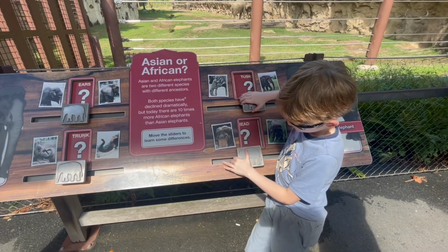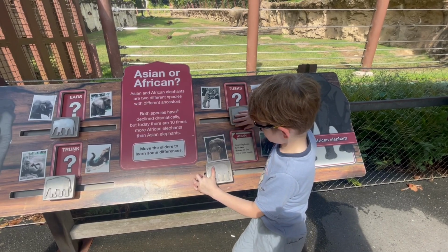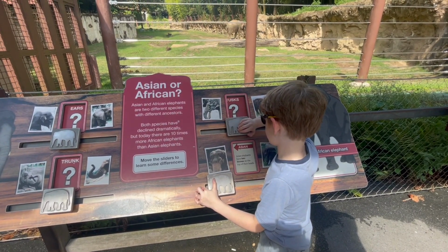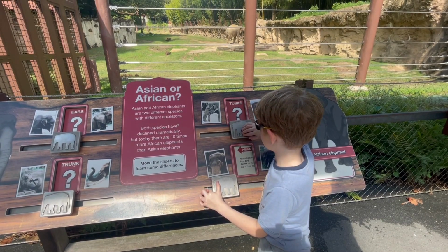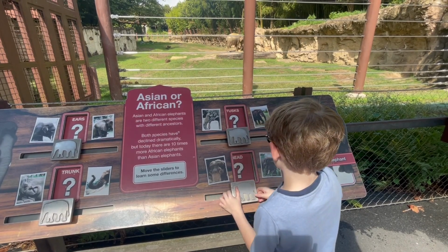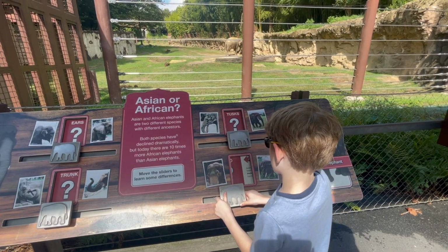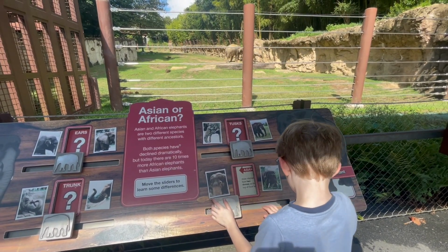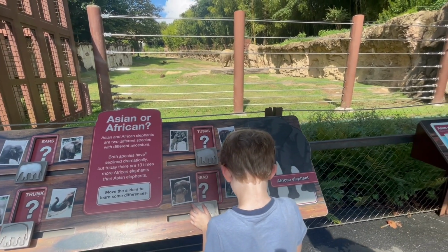Interesting fact about elephants. What's that? They pee up to about 12 gallons a day. That's enough to almost fill a small tank of fuel on a car. And you learned that while you were in the bathroom, didn't you? That's exactly right. It's amazing the educational stuff you learn when you pee. Apparently.